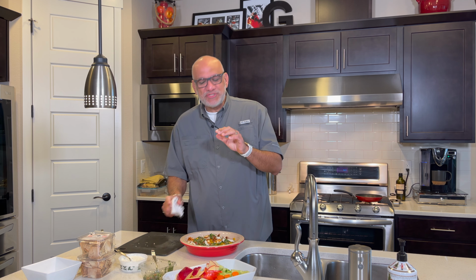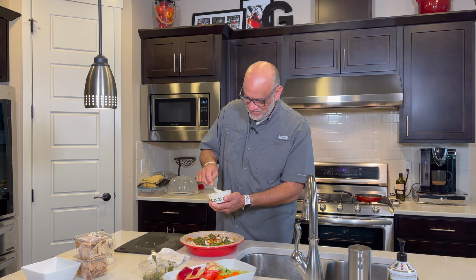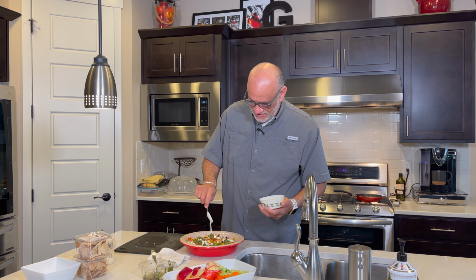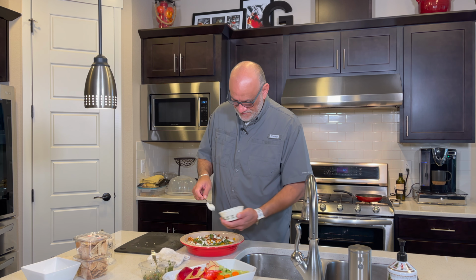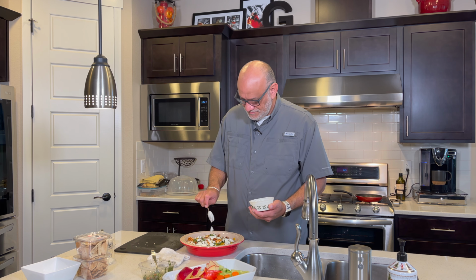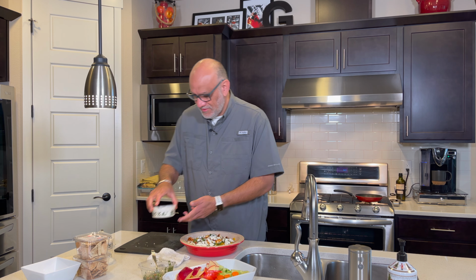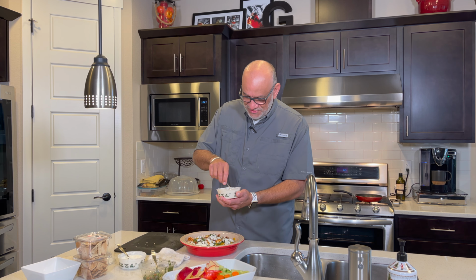And then we're gonna drizzle a little bit more of the tzatziki. And also a little bit more of the garlic tahini sauce.